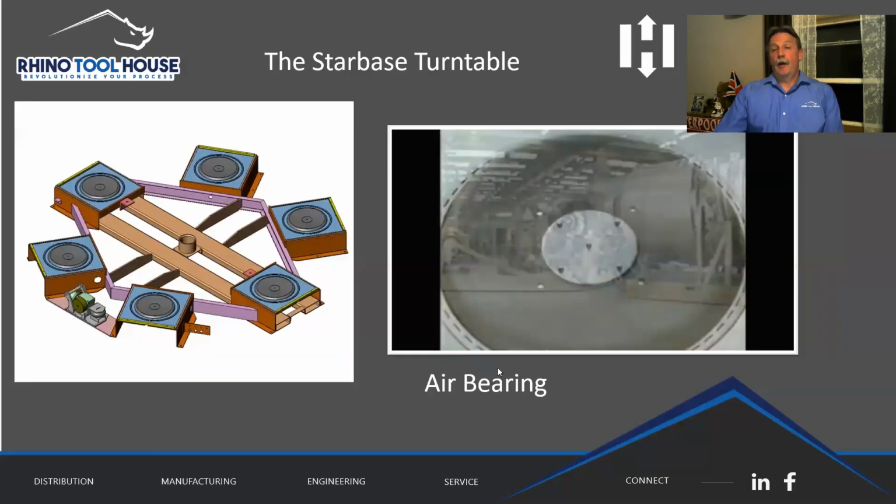So again, why air bearings? Well, an air bearing is basically a cushion of air that the platen, or the steel part that sits on the top, floats on. And one of the reasons they are so popular in automotive is that when the air is turned off, the air bearing sits down in a pocket, and it doesn't matter how hard they drop the rack, which can be 4,000 pounds, on this turntable, they can't really hurt it.